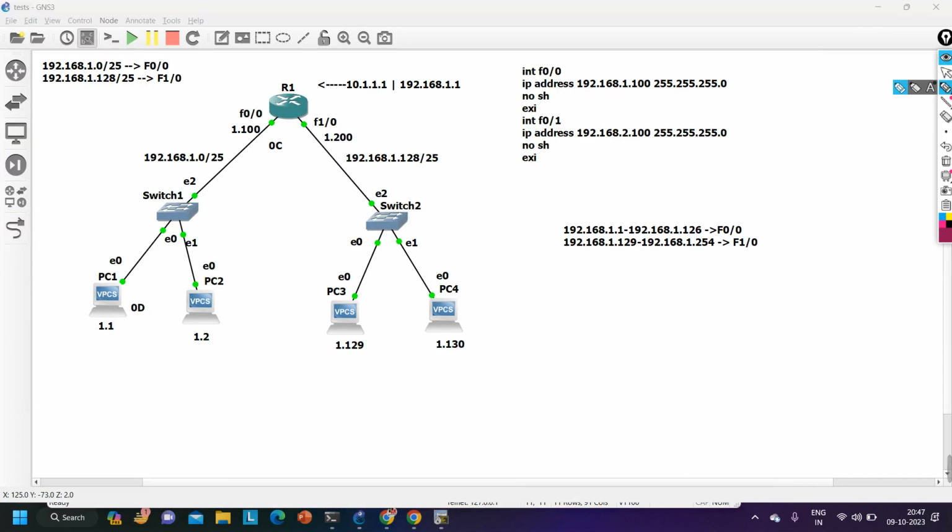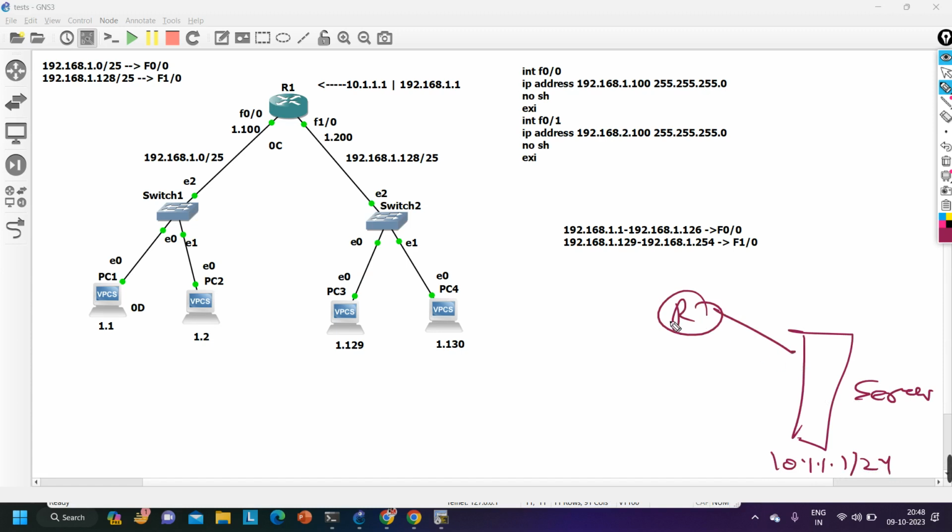Let's say here I have one network like this. Here I have one server in the network. This is the server, and the server IP address is 10.1.1.1/24, and here we have one router, and this server is connected with the router, let's say, and here we have one switch, and this switch is connected with lots of PCs.